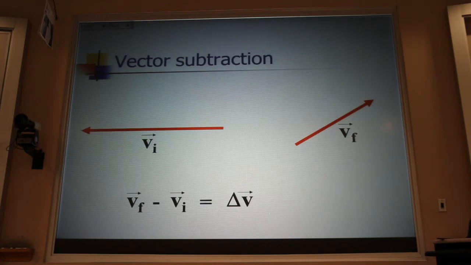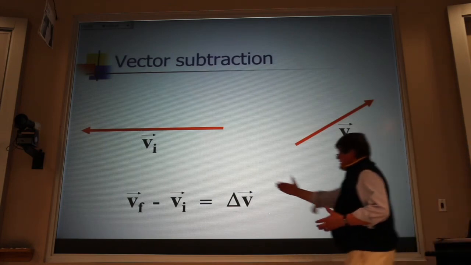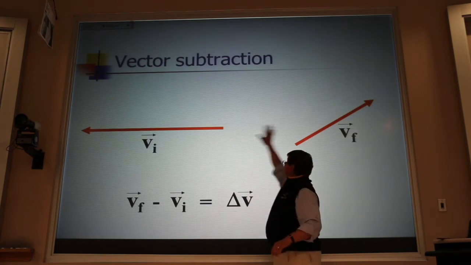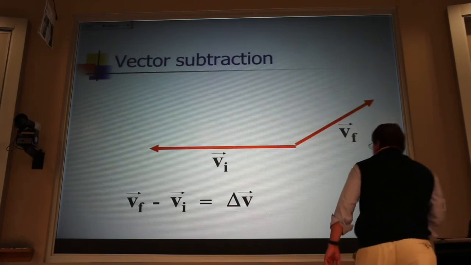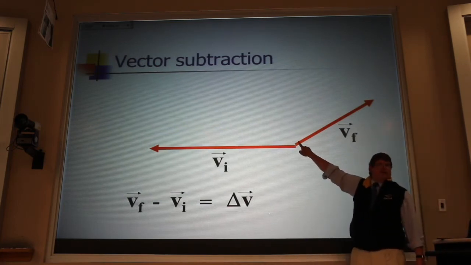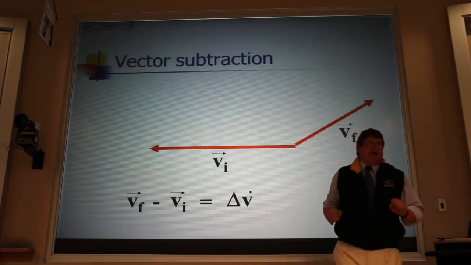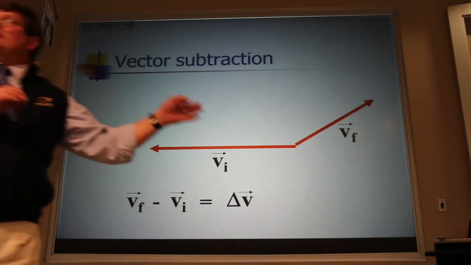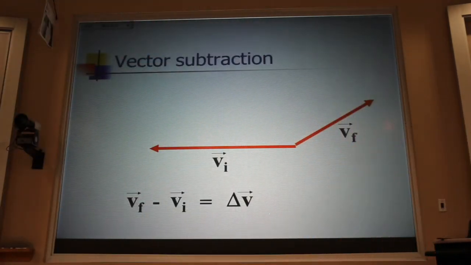Now, in order to find that change, that difference, we have to do the exact same thing that we did with me and John. We have to take these vectors and we have to put them heel to heel. We have to start them in the same location. And then the change vector goes from tip to tip. Now I can never remember which tip it starts at until I change the subtraction into addition. If I take that minus the initial and put it on the other side of the equal sign, it becomes positive. I understand a positive when it comes to vectors.